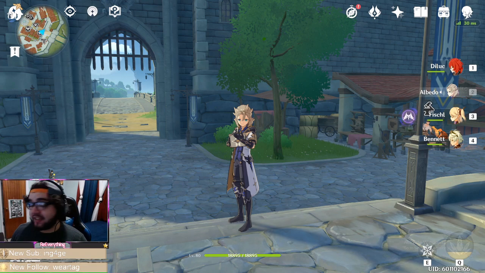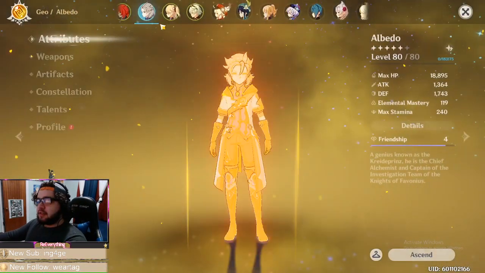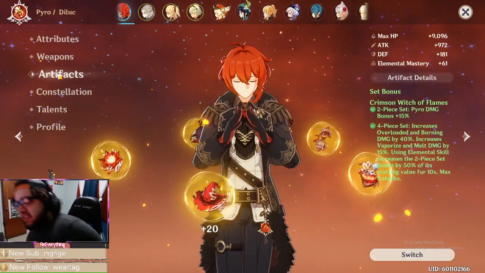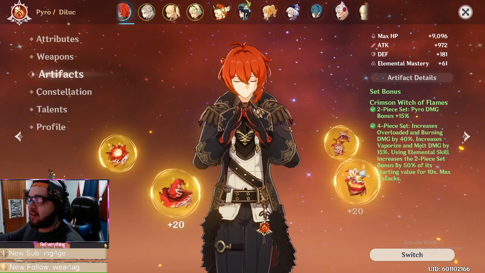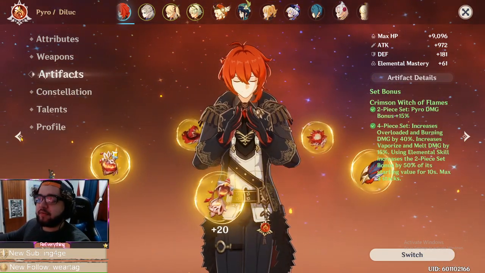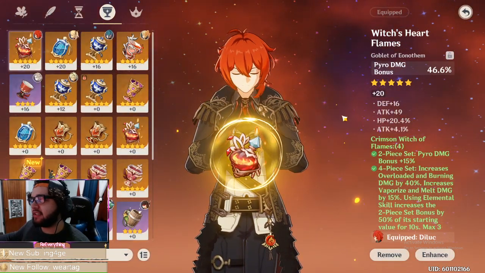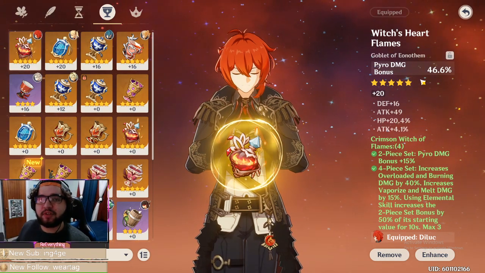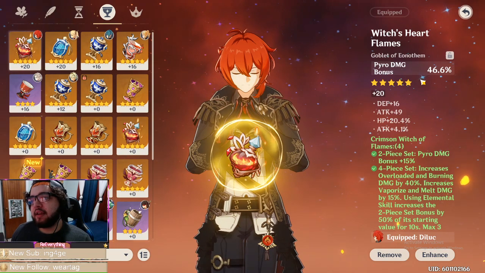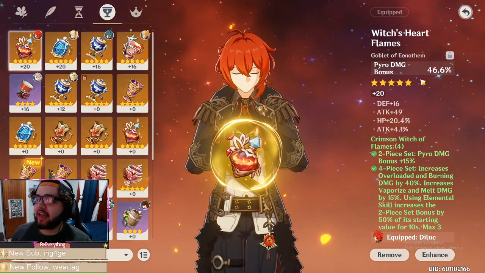So now let's get right into Diluc and Albedo's artifacts. So let's check Diluc's first. I want to go over his kind of okay artifacts, the artifacts that I decided were okay and passable for this test. Now it's going to be his Goblet and his Hourglass. His Goblet is pyro damage bonus, with the substats of defense, attack, HP, and attack percent.